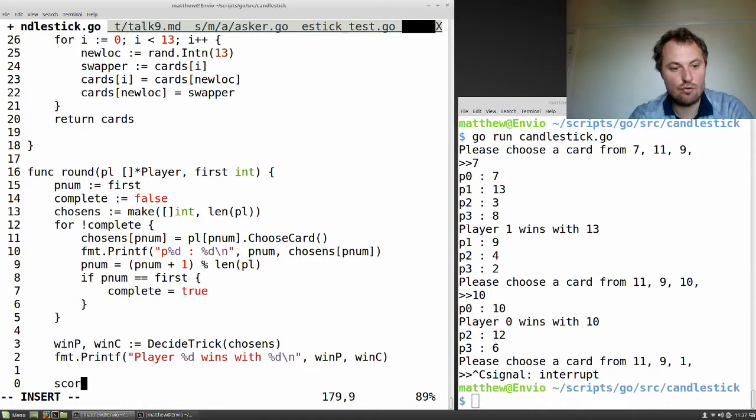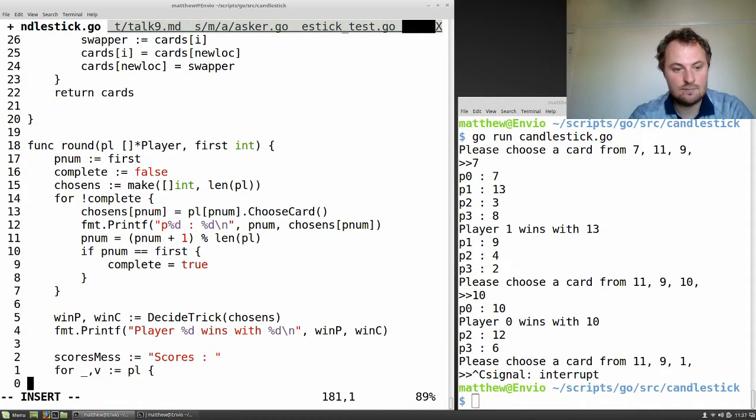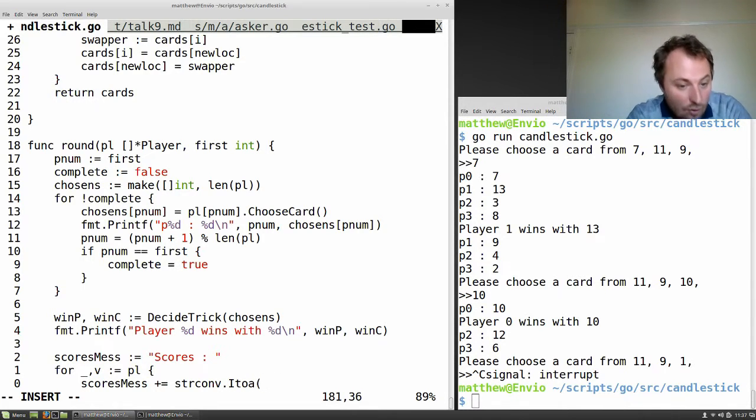Yeah, we'll have a scores message. Scores mess colon equals quote scores colon, for underscore comma v in the range of PL, scores mess plus equals string convert dot I to A of, so that's just turning it to a string from a number value.